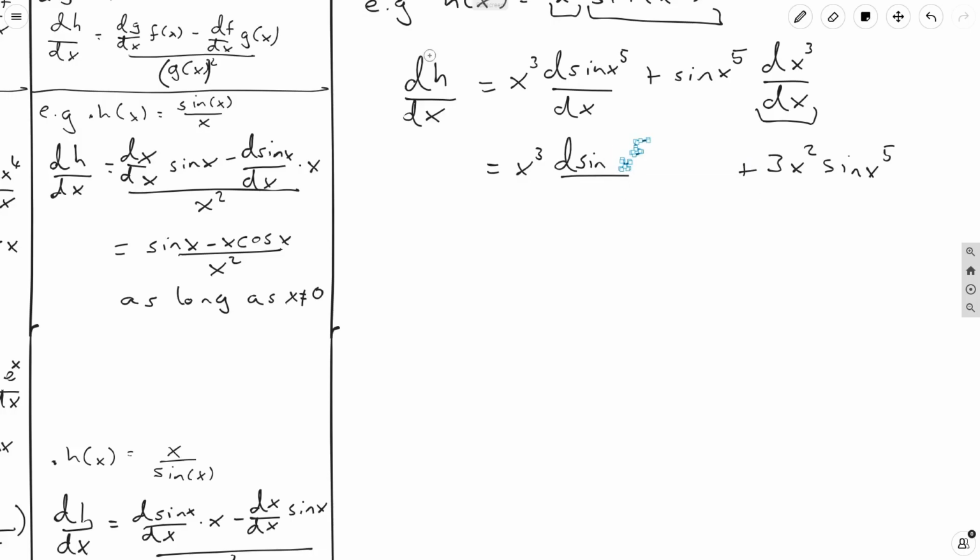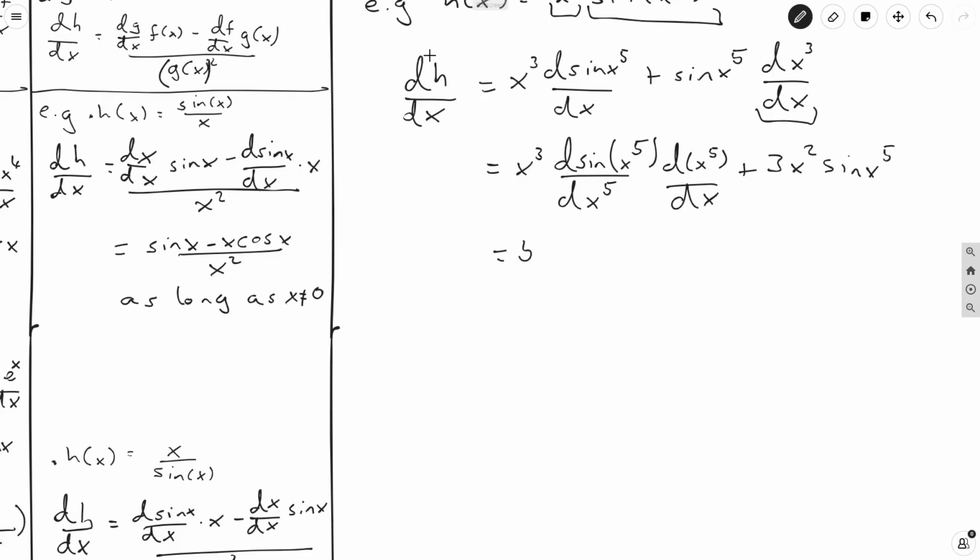Maybe I should be using a little more careful notation here, just to be clear. Then we're going to differentiate x to the 5, because sine x to the 5 is the sine of the function x to the 5. So this really is just the chain rule in action. Well, let's do a little more brackets as well. dx to the 5 dx. So what this comes out to be is, remember, it's d sine of u du. So that means this will be cosine of u, or cosine of x to the 5. And this will be 5x to the 4.